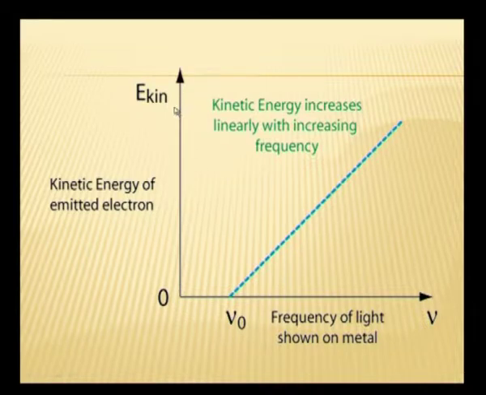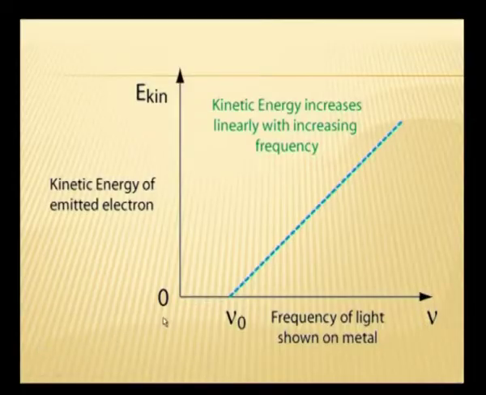The kinetic energy associated with the electron is, you do not have an electron at all, right. Kinetic energy increases linearly with increasing frequency. That means, for this much frequency or this much energy, the photoelectric effect is absent. I showed the slide earlier. For red light, it is absent. For green light, it starts coming. Okay. So, when you increase the frequency, you see the photoelectric effect.